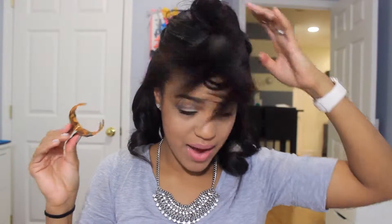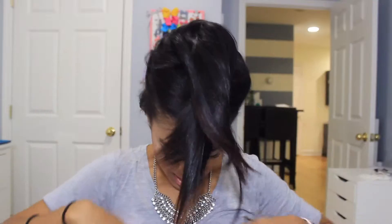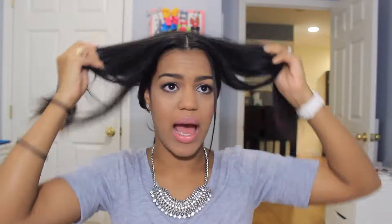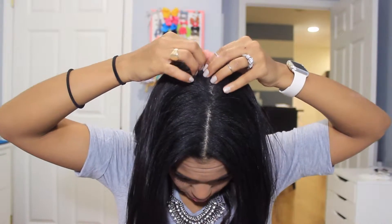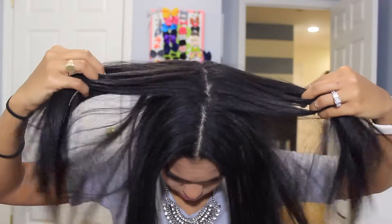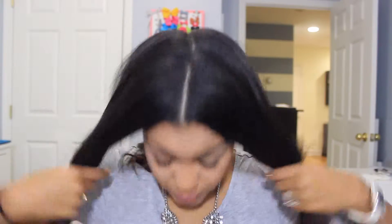Now that I've got to the final section of my hair, I'm going to put this little clipper over here. I'm going to hold the back of my hair and then the rest of my hair is just going to fall down. This is the tricky part because now I'm going to part my hair right in the middle — not all the way down because we have hair already clipped to the back. So you're going to part it until you have loose hair and bring it to both sides of your face.